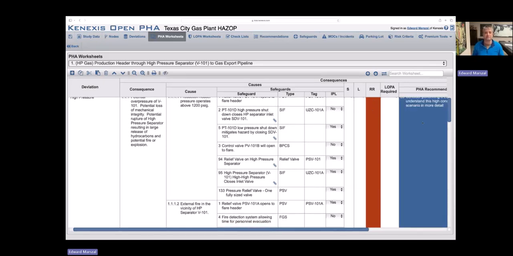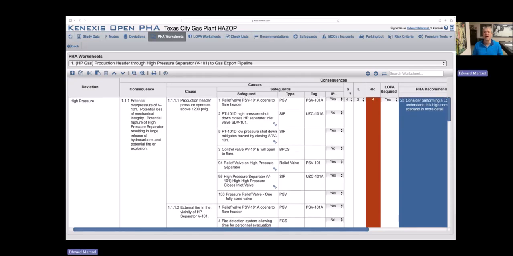to improve safety? Well, what if my organization wants to do a risk ranking before the safeguards and after the safeguards, because we're going to use both of those risk rankings for different purposes? Well, we can do that. And we're not going to change the data structure. We're simply going to change what you see.